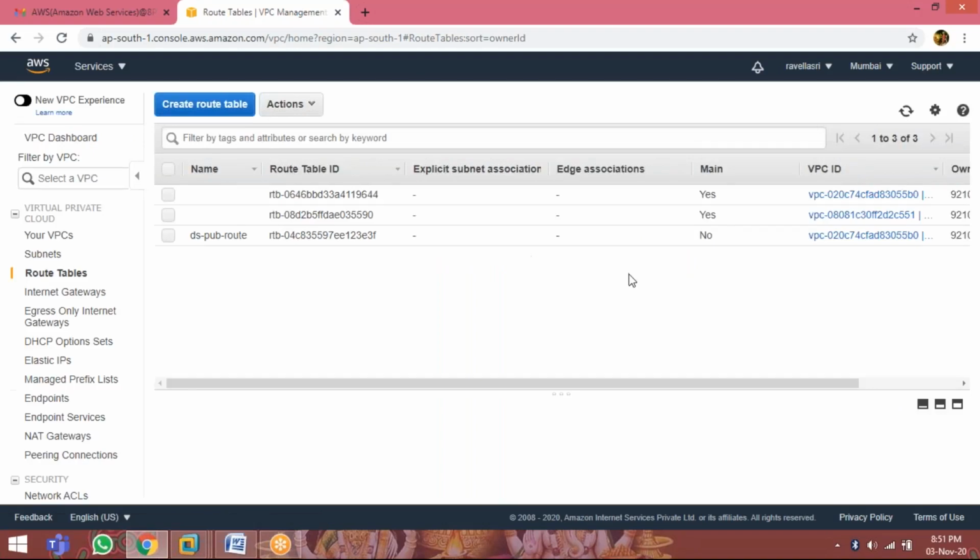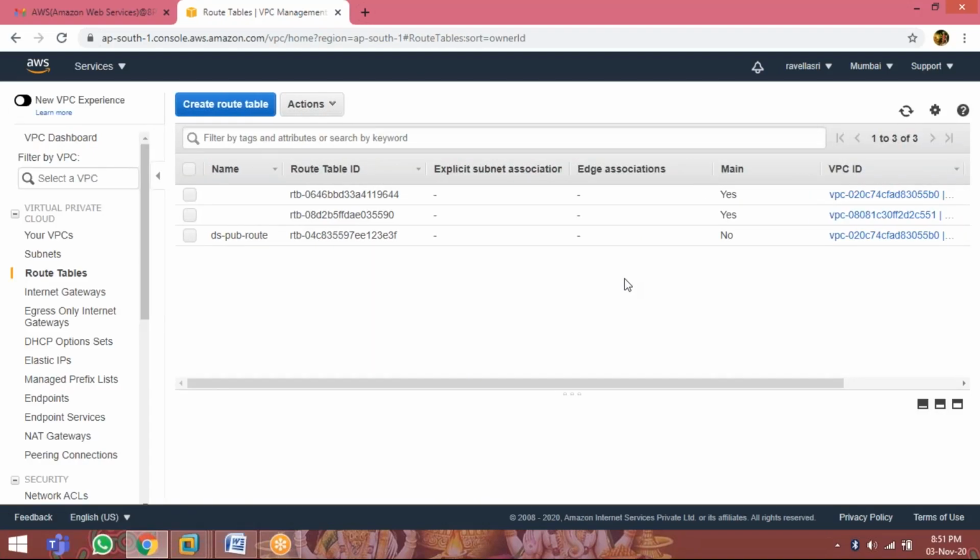Now the routing table is created. Now we are going to configure subnet associations.